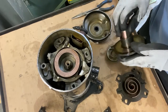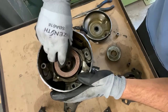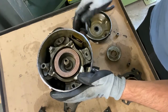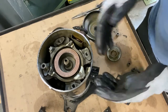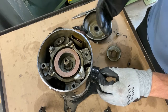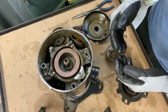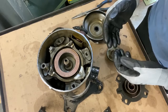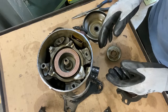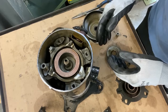Okay? So contamination caused this failure, as you can see in here. And look how easy that spins. You should always check that to make sure it spins really well. And if you get a compressor like this, all of a sudden the windings are good. I went a step further. We always go a step further here at Copeland. We check it with a high pot test, and I checked it, and it fails a high pot test. So sometimes, even though the windings on your meter read correctly, your windings can still be broken down and failed.